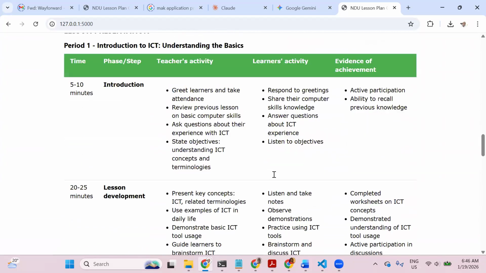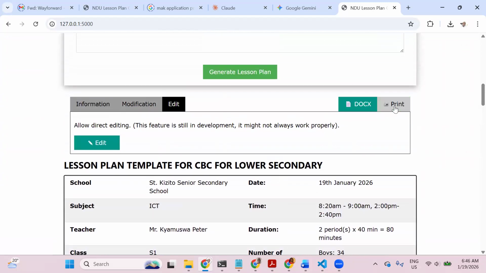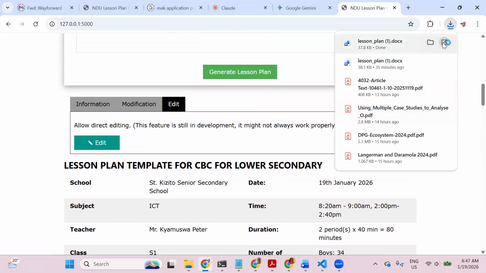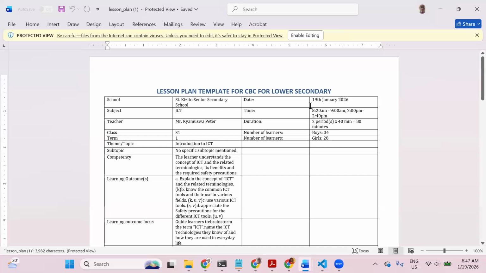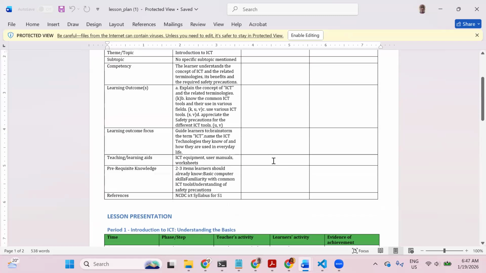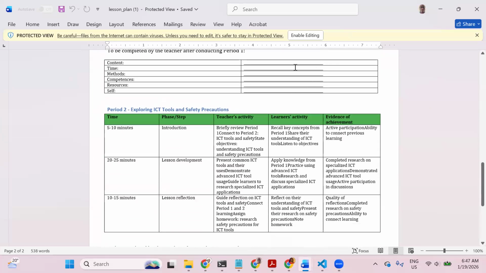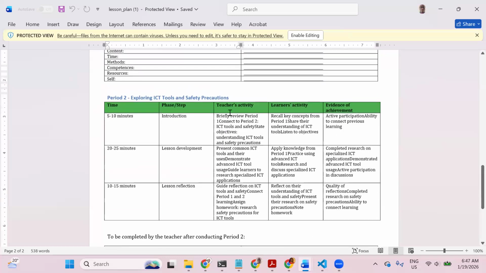And still among the options, we have an option to print a PDF document or to export to Microsoft Word format. And this can be downloaded, meaning that you can see that we have all the details that we have filled in, and the user has an option of adding more details, especially since they have to manually fill this area for the assessment.